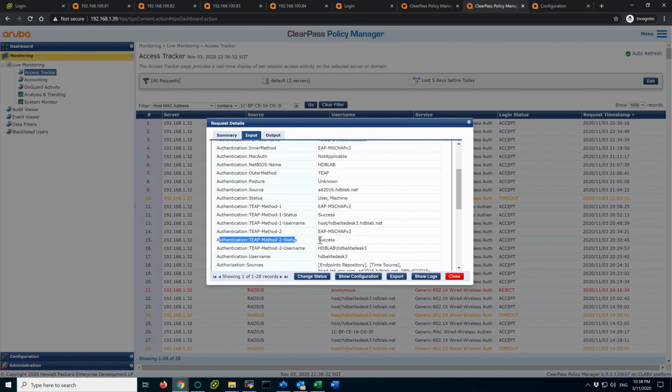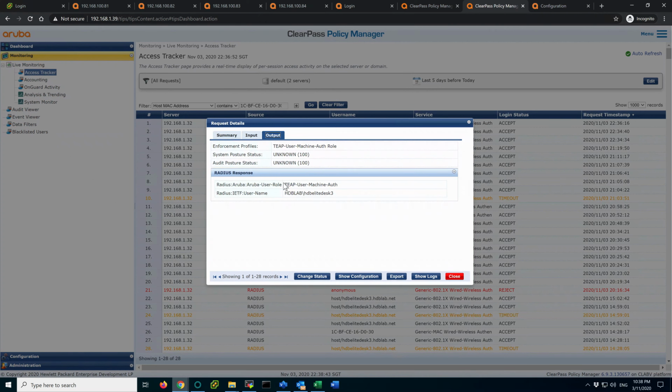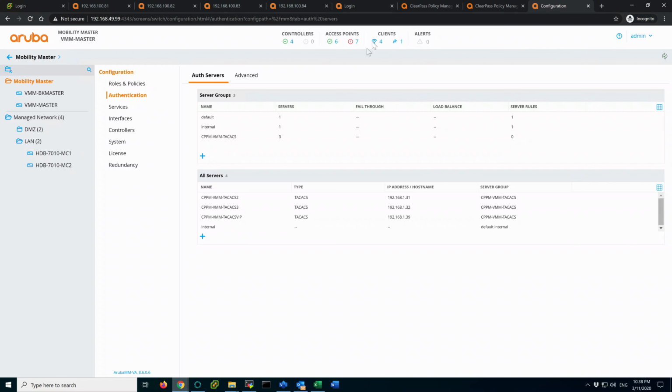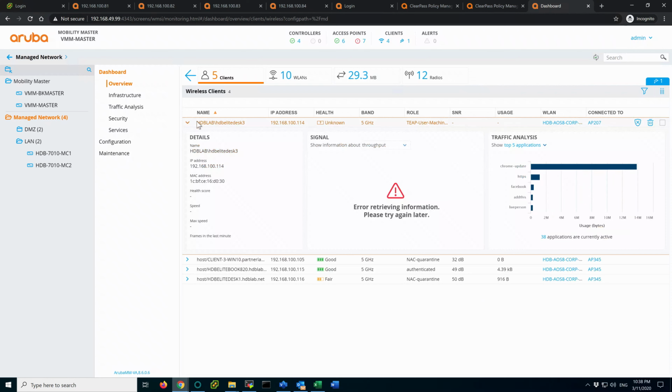So that's the reason why, based on the role mapping, it has both roles. And because it has both roles, under my configured policy, I return this enforcement profile with the Aruba user role and the username. So let's take a look at the controller. When you go to the controller, go to the user, you will see this is a user.